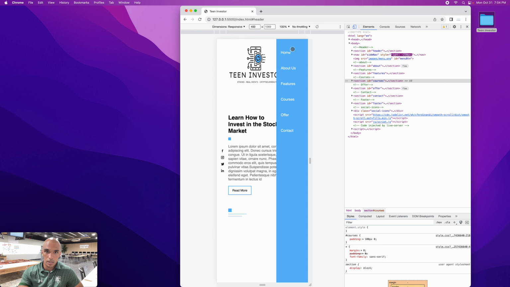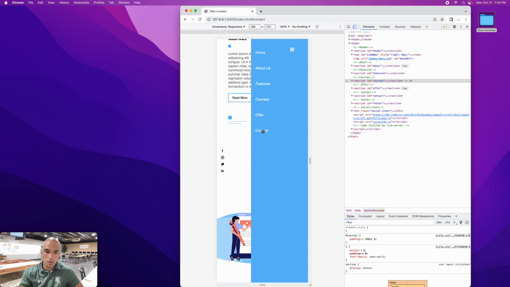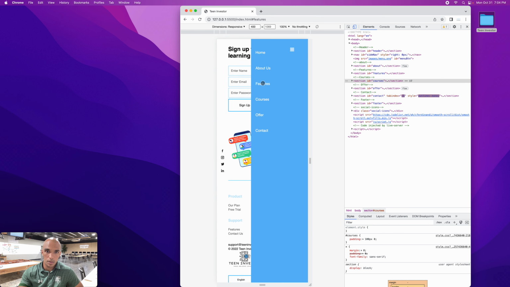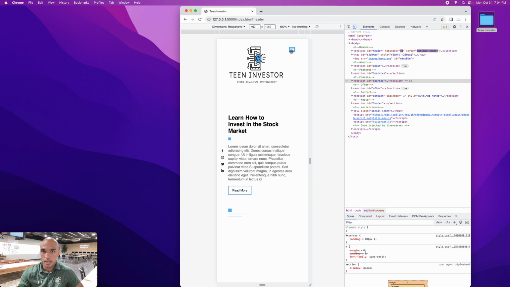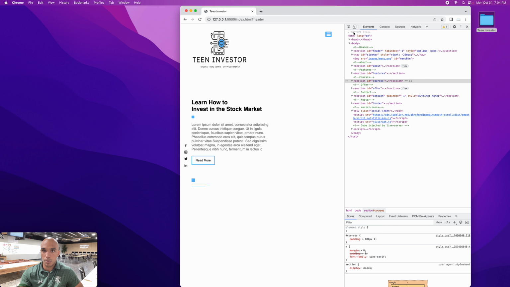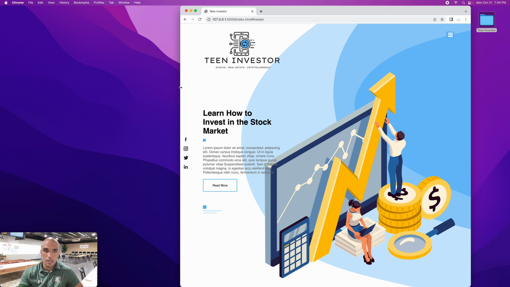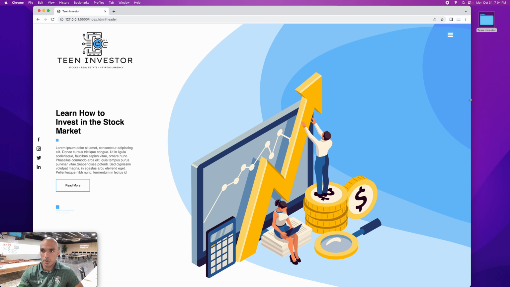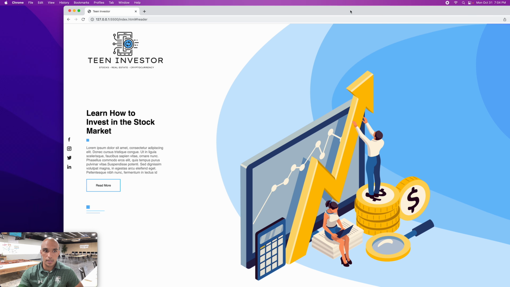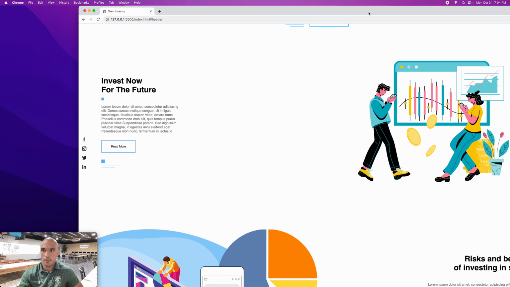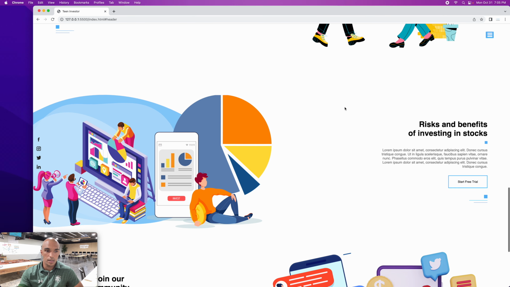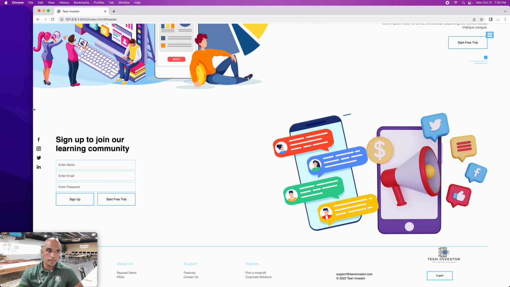We can open, close, still does our scroll. And now take it off phone mode. Take the inspect off. And this is what our website looks like regardless of how big it is. Whatever screen you're on, it's looking clean. It's looking pretty awesome. So that's sick.